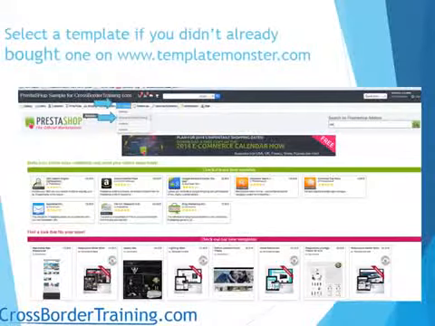So if you see some nice template here but you are not sure that you want this one, you can still check on Template Monster. You will have a lot of other templates, and you can choose the one you want. You should know that for PrestaShop, for most of the templates you will have to pay, just like for osCommerce on Template Monster. You will also have to pay for the template, and you select it, and it will automatically be installed from the module system.